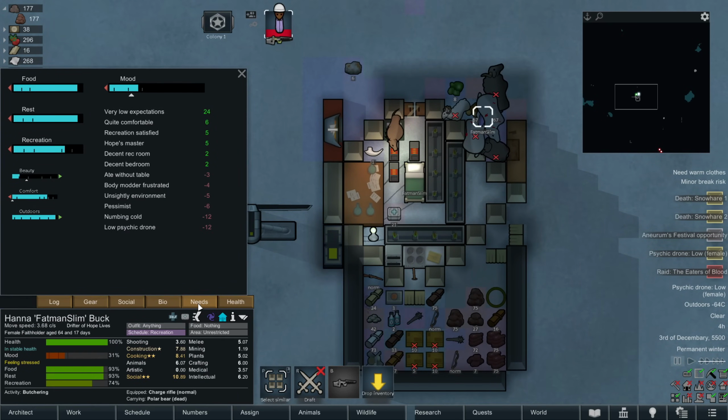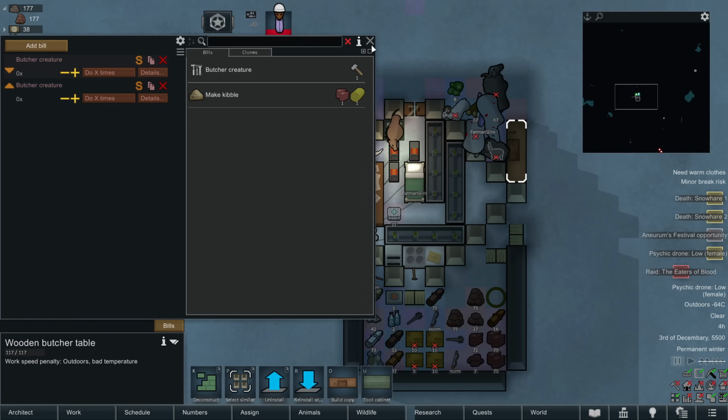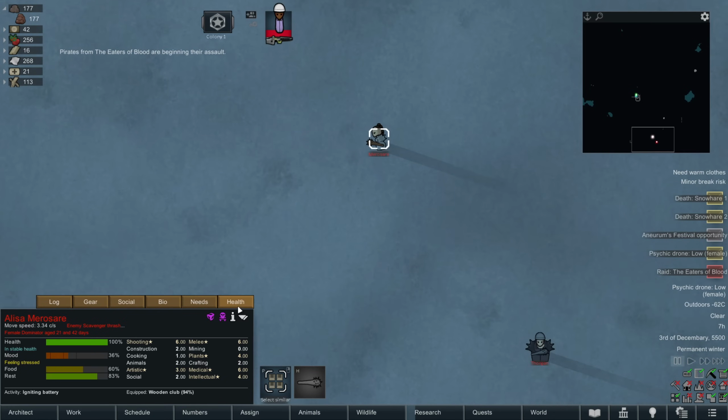This is a really bad time. The psychic drone is really not helping. I think we hold off on butchering up the bear. We stay inside, try and keep our mood as high as possible. And yeah, that's pretty much all we can do. Well, they're beginning their assault. Let's see what the cold has done to them.